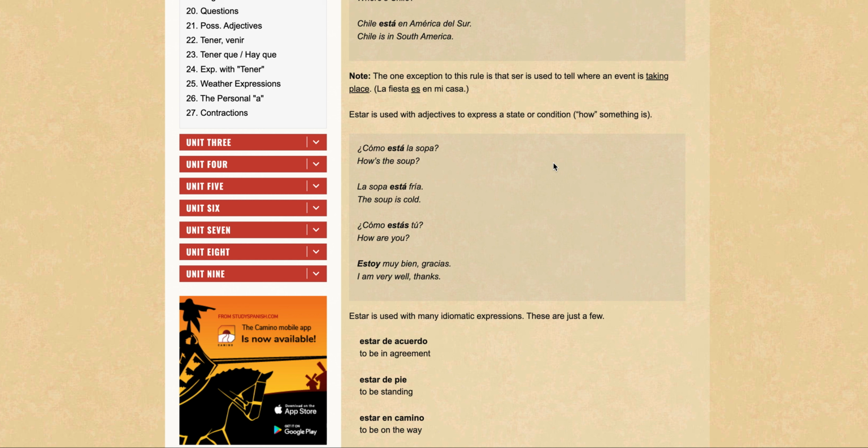So from what we are seeing, right? When we first learned about estar, we talked about estar being used to express the condition, right? For instance, we talked about the apple. La manzana está verde means the apple is green, but it actually means that it is raw, right? So you're talking about a condition, and the condition or the state changes. The condition can only be referenced with a particular moment of time, and afterwards it might change. But ser is used to express inherent or essential characteristics which stay with that object or a person for a lifetime.